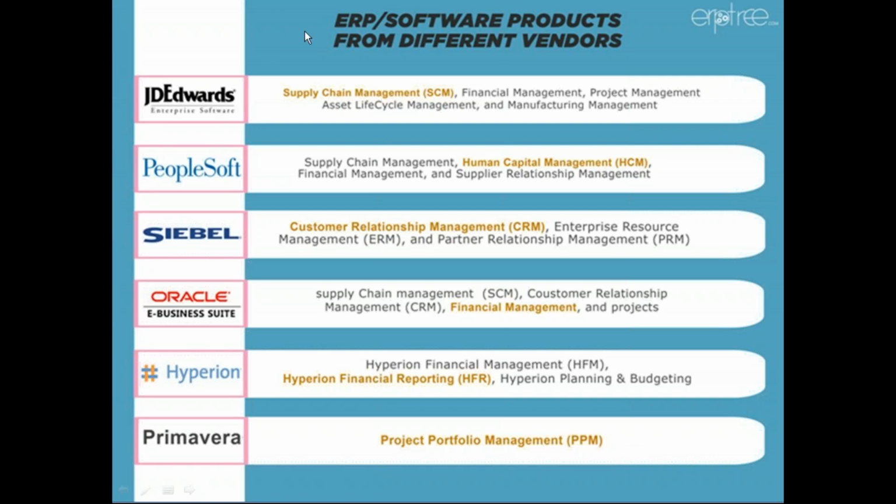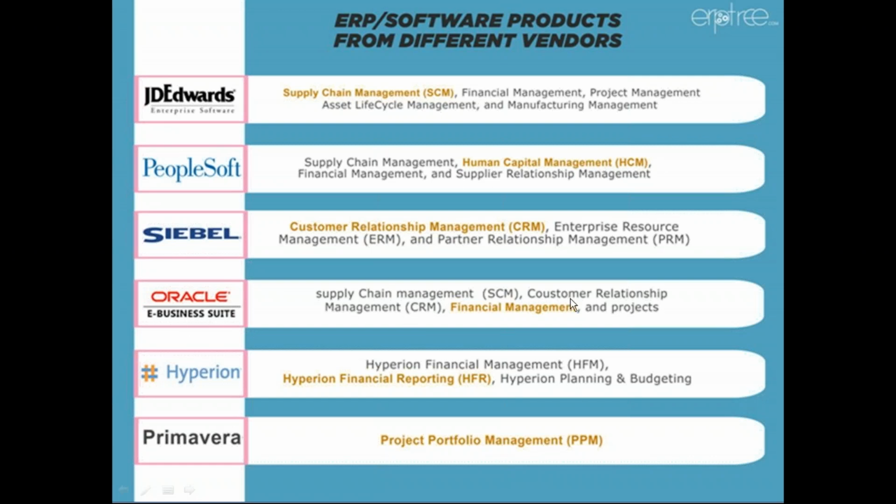So these are the different ERP products, specialized in different areas. There's no one ERP which can provide the best solution for all areas. Say if one client wants to choose Oracle eBusiness Suite for CRM, it's not good when we compare with Siebel. And if any client is looking for an HRMS solution from eBusiness Suite, the EBS HRMS solution is not good when you compare with the PeopleSoft HCM solution.